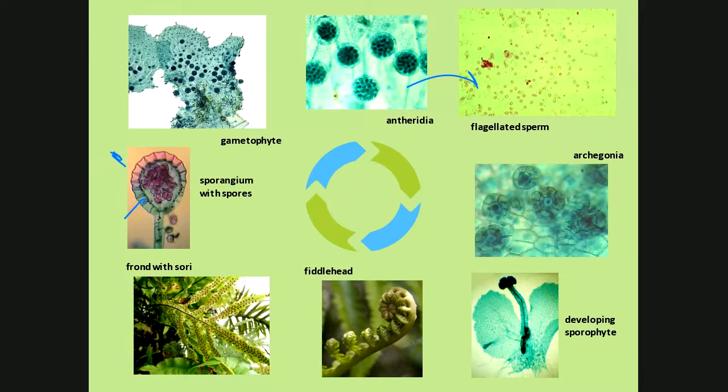Now, remember in the archegonium, you're looking right down the vase. Down at the very bottom of the vase is an egg. So that sperm is going to swim from droplet to droplet until it finally finds an archegonium. It's going to swim down the archegonium, fertilize that egg, and form a zygote. Growing out of that archegonium, that vase, is going to be the immature sporophyte that's going to become the frond of the fern. First it forms a fiddlehead, and then eventually it opens up into a mature frond.